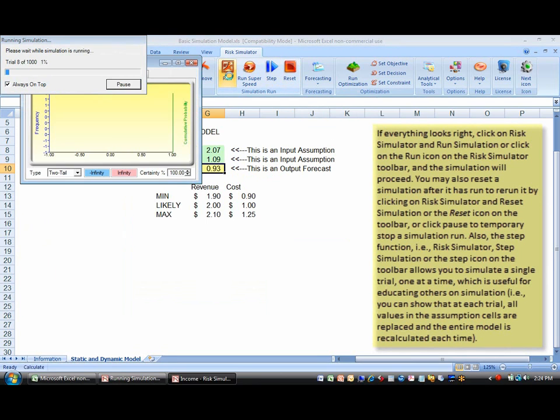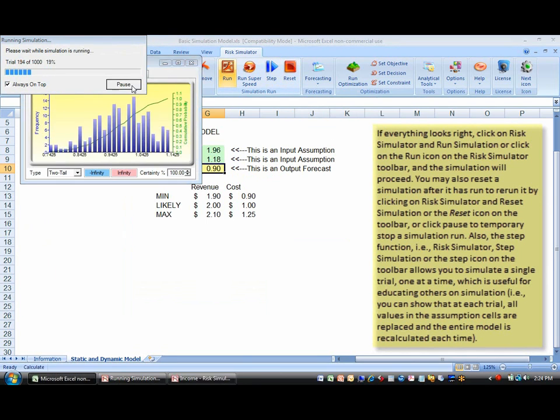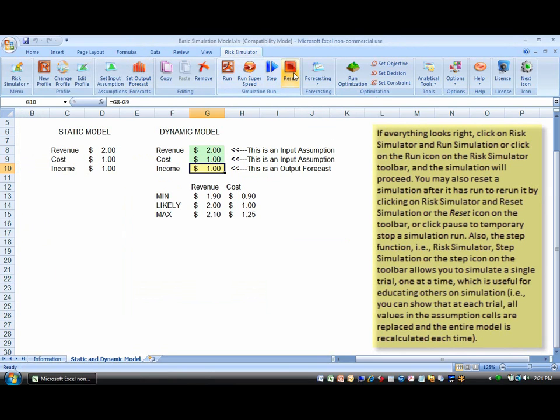Or click Pause to temporarily stop a simulation run. Also, the step function, that is Risk Simulator, Step Simulation, or the step icon on the toolbar, allows you to simulate a single trial, one at a time, which is useful for educating others on simulation. That is, you can show that at each trial, all values in the assumption cells are replaced and the entire model is recalculated each time.